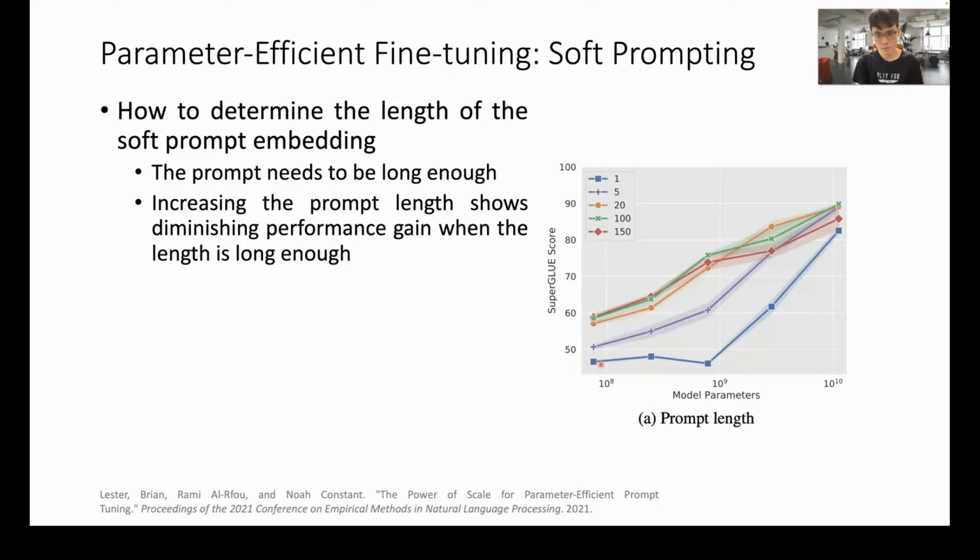However, increasing the number of soft prompts can improve the performance. However, when we increase the number of prompts to a certain extent, then the performance increase will saturate. For example, using 20 soft prompt embeddings and using 150 soft prompt embeddings will result in quite similar performance. However, when the pre-trained language model size is large enough, then even using one soft prompt embedding can result in good downstream performance. Empirically, we often choose the soft prompt embedding length to be 100.